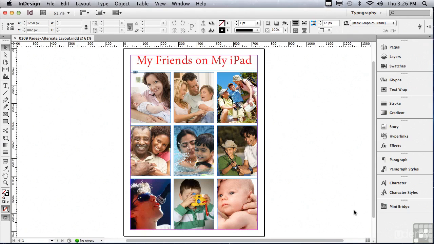What is alternate layout? Well, it's a new feature that makes it a lot easier to reuse content for an entirely different use. Let me give you a quick example. Let's say you have a printed brochure that you want to repurpose as an interactive, engaging iPad app. Well, first, you have to make your layout the size of an iPad, which is 1024 pixels by 768 pixels. And you have to do it both vertically and horizontally, so that when you turn your iPad, it will take on that direction. But maybe you also need your brochure for the iPhone and for an Android device in both vertical and horizontal. Well, that's a lot of layouts.